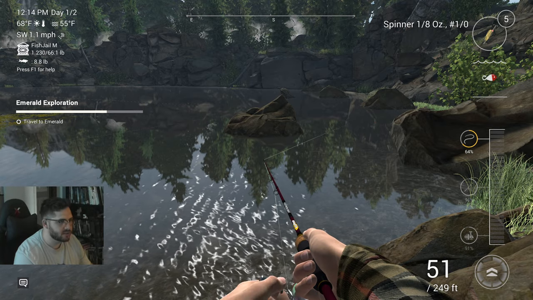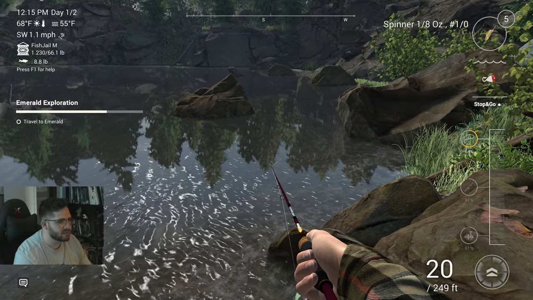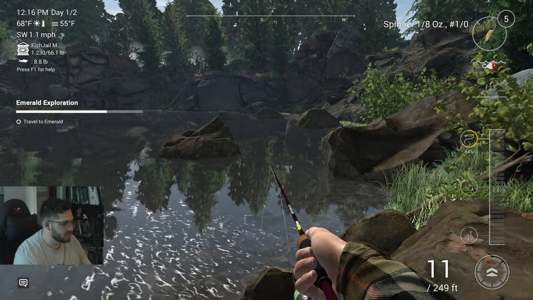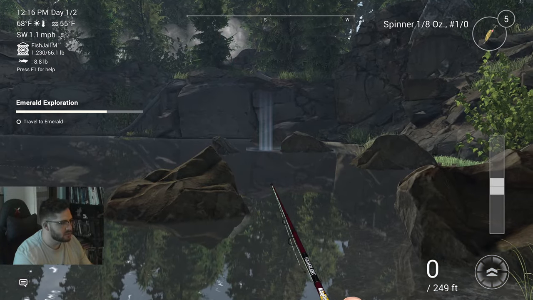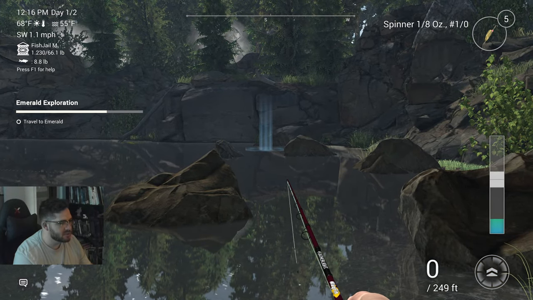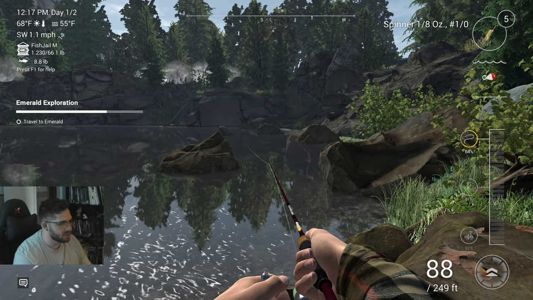That's the first time I've seen that happen. That is the first time I've experienced a fish come grab something and then get off the hook. It's really cool, actually. I mean, it's just super annoying that we didn't catch it, but it's cool that I honestly didn't know it was a thing until now. It's going to be really annoying later on as we're starting to catch bigger fish.